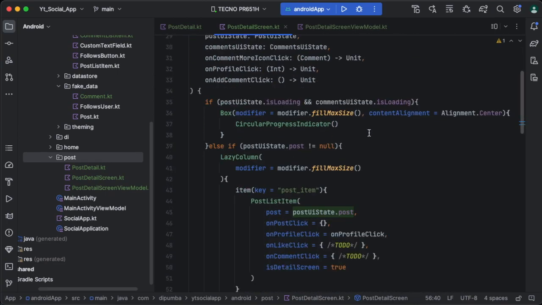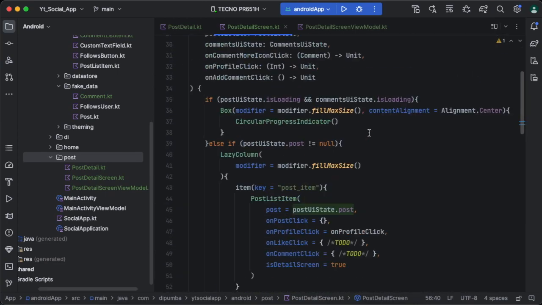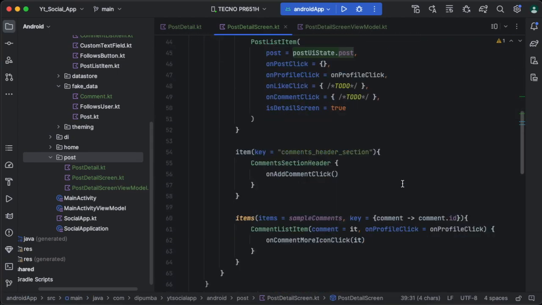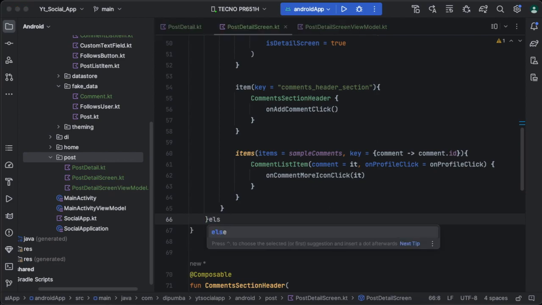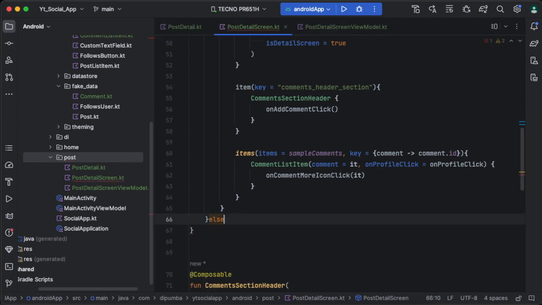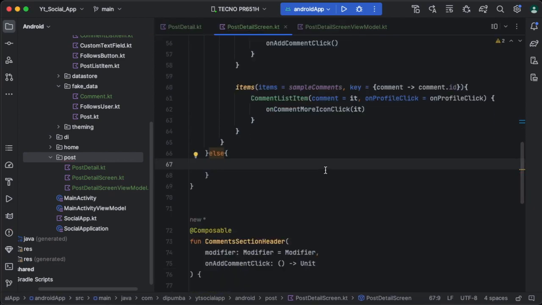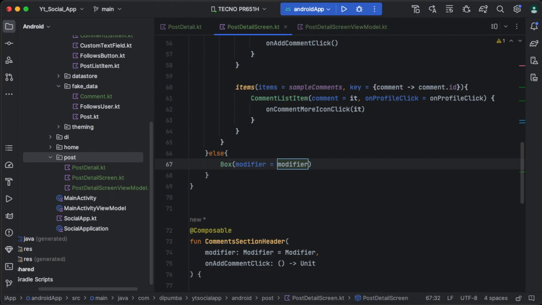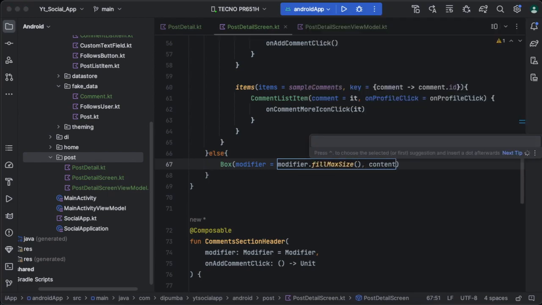Okay, so now I think we need to handle the case where the post is null. So else, we need to create a Box to show the error message. That means there was an error and we couldn't load the post. Fill max size, content alignment center.